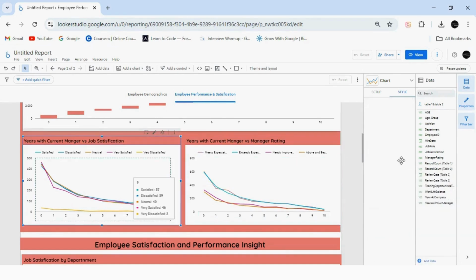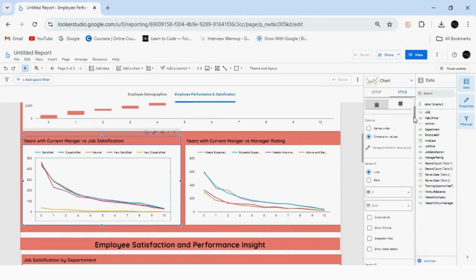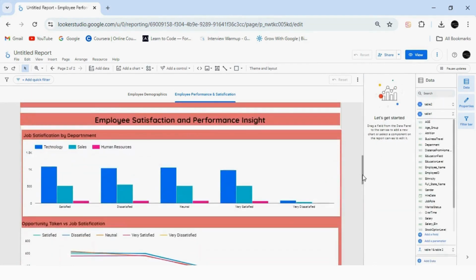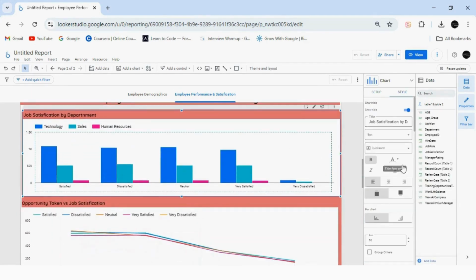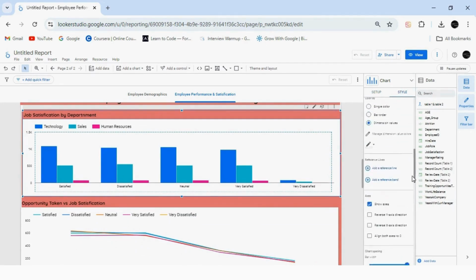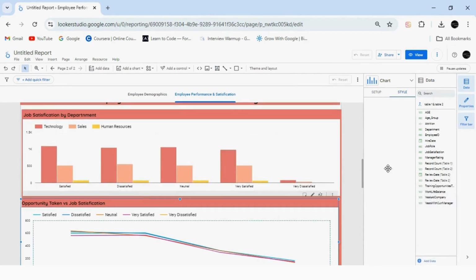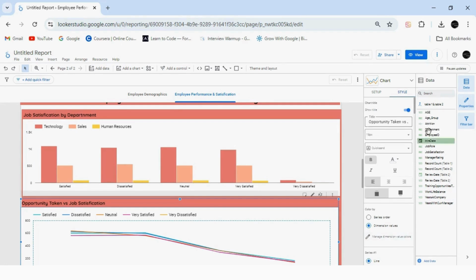I'm changing this line chart color to be series order. Changing this bar chart color into different colors.